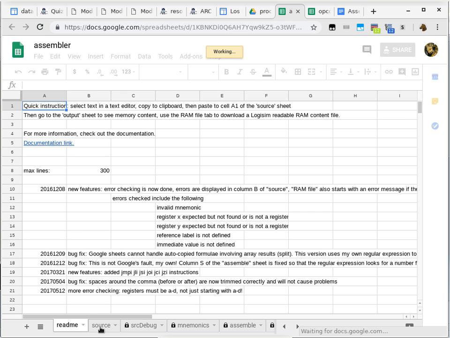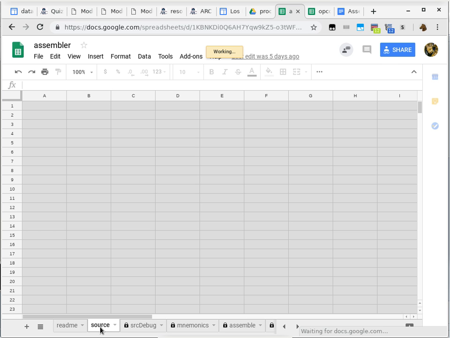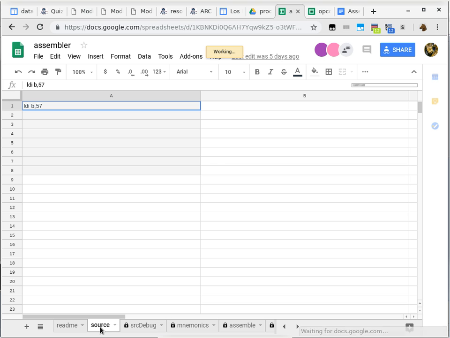So here's my source tab. So what I'll do is I'm going to write a program, but I want you guys to analyze the program with me to mentally find out what the program is supposed to do, and then we'll run it to confirm our theory. Okay?